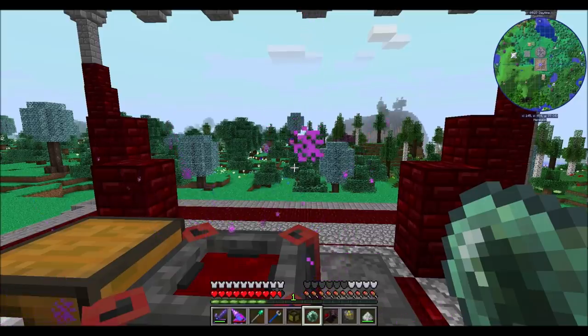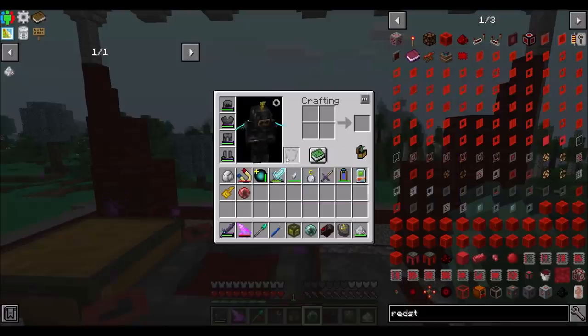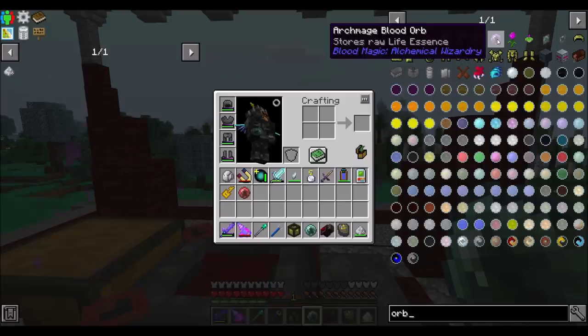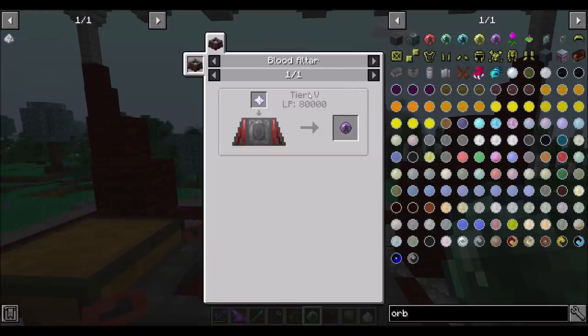With a weak blood orb, you can get a small amount of LP. Apprentice blood orb, you can get more LP stored in your soul network, all the way up to master and maybe archmage. Is archmage a thing? Yeah, it is. That's the top tier, right? And that needs another star and a tier 5 altar.